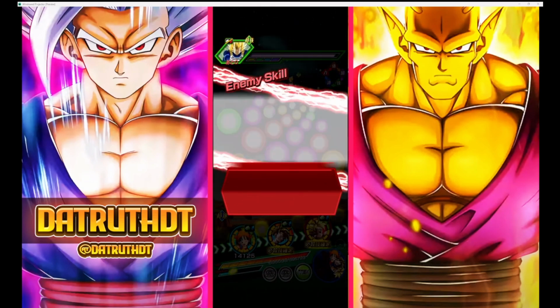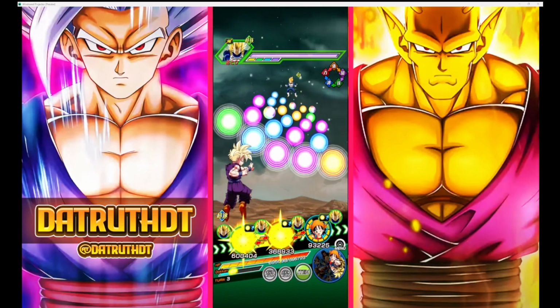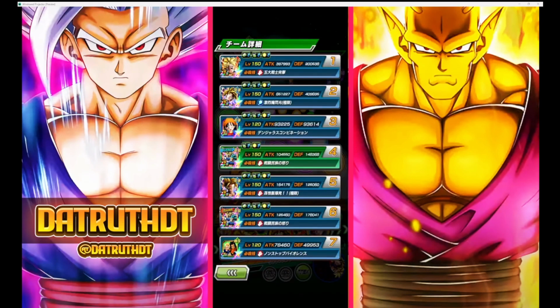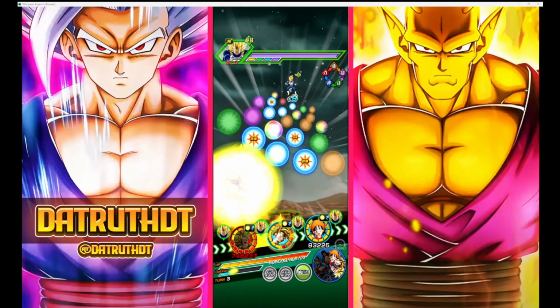Now, one big difference, I would say, with Gohan right now, as opposed to when Gohan first came out. Let's put the Super Saiyan Goku in slot 1. We can give Goku the int orbs right there. I think that should work out pretty well. Yeah, that's perfect. One big difference is that we have much stronger Super Saiyan Gokus.